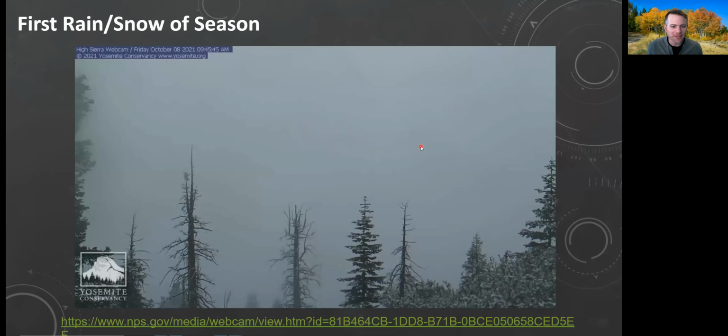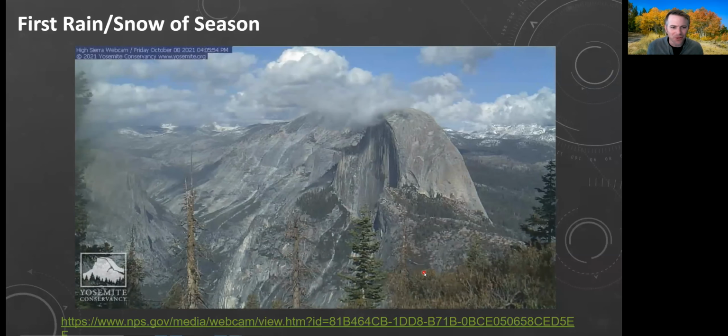So a couple of things, the Geo News you need to Geo knows. That was Yosemite this morning at about 9:45 from Sentinel Dome. You can see some little funny white stuff right there. And that by this afternoon, as of about 4:05 from the webcam that's up there. So this is the same view here. You can see not much snow is left. So they got a little dusting of snow above 10,000 feet, somewhere in that neighborhood.